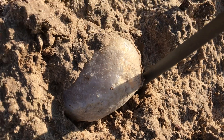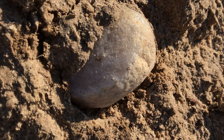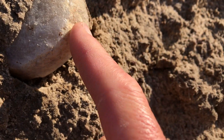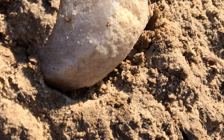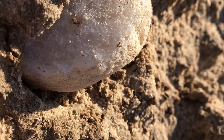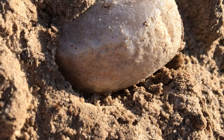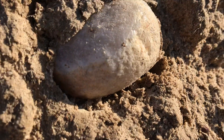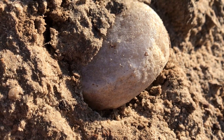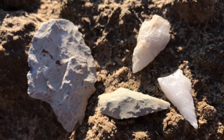I love hammer stones, and that edge right there is at least a half inch to three-quarter inch wide and flat. If it's that uniform all the way around, that was a great tool for someone. I want to document these artifacts and how they're found. Since it was raining yesterday, I could not film these.